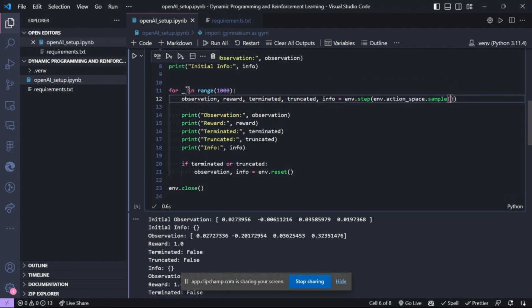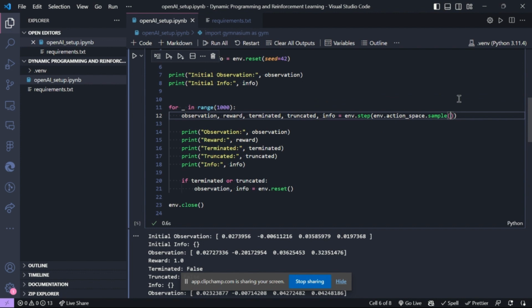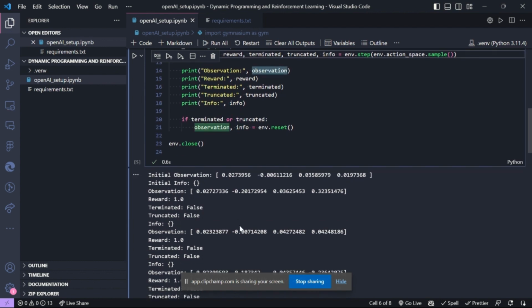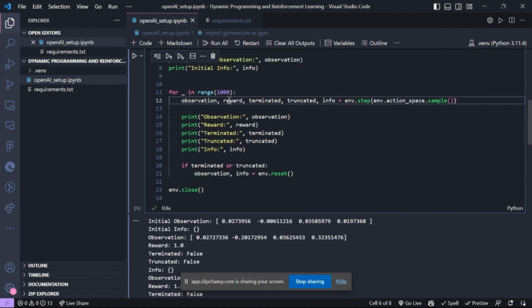So we observe something and we put a particular action into the step function, that would be left or right, and we observe the next state, right? So this function would return observation, reward, terminated, truncated, and info. You don't need to get into info for now. Let's understand these four terms, right? Observation is basically the observation of the next state that you would end up in. Reward is, well, whatever reward you get from being in that state. So that would be one.